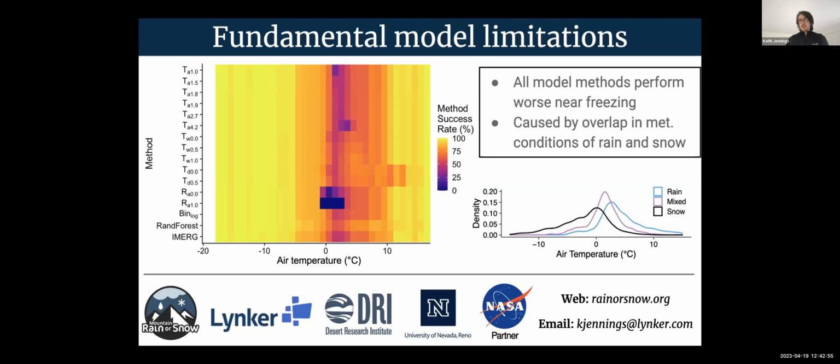So in the coming years of this project, we're working with our partners on how to better integrate these observations into land surface models, hydrologic models, and remote sensing products. And you can contact me at the email there or visit our website at rainersnow.org, and then all of our partner institutions are on the bottom. Thanks.